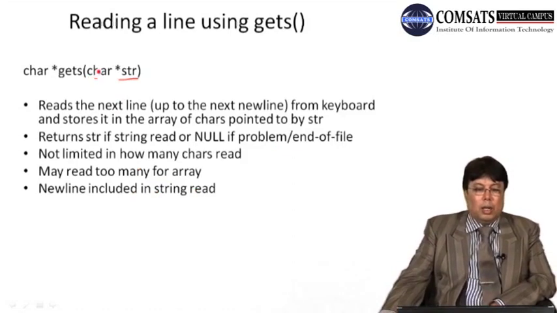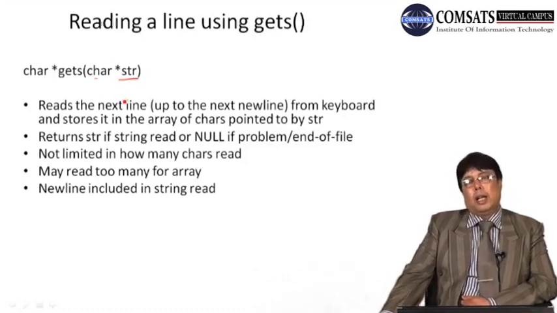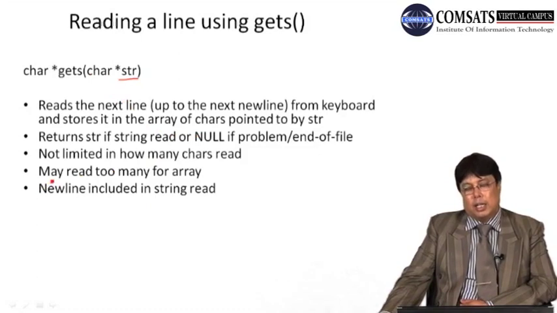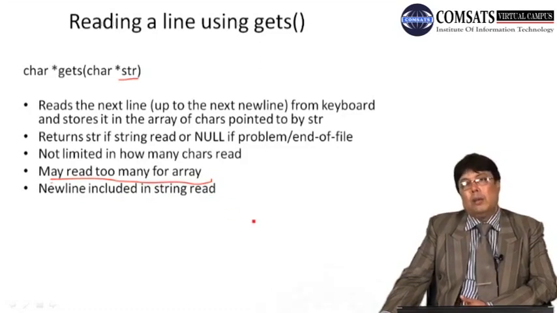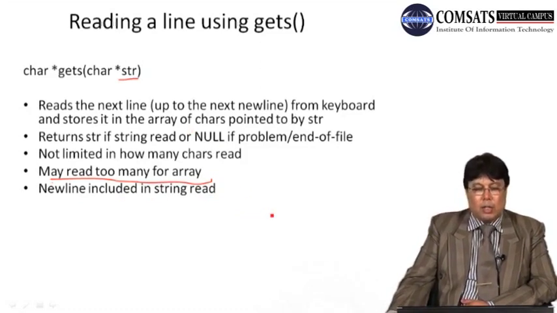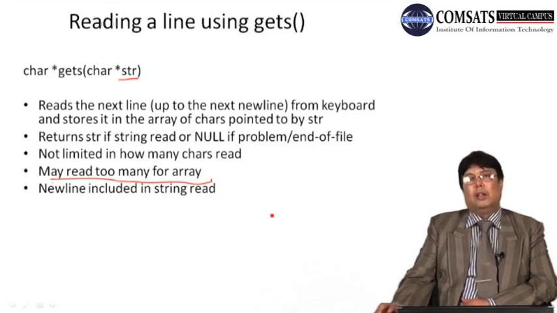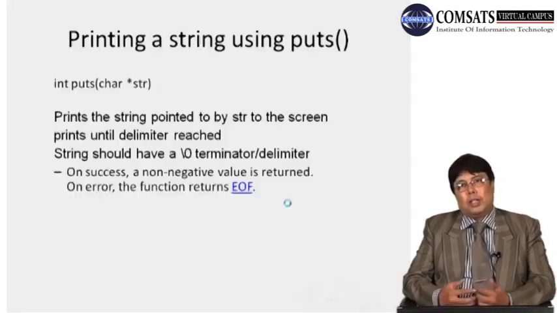Or it may read more, if this pointer is, for example, an array with a specified size, then it may read more data, and that may create a problem for you. The newline is included in the string read, because it allows you to use spaces and so on until you press the enter key. So whatever data you enter with the help of keyboard, it reads the data.